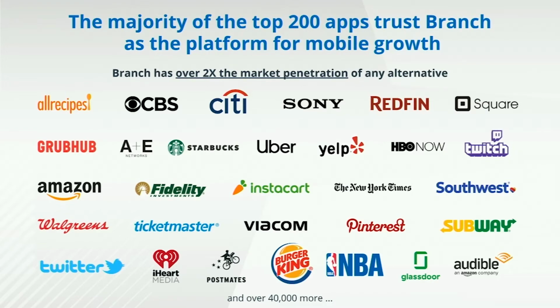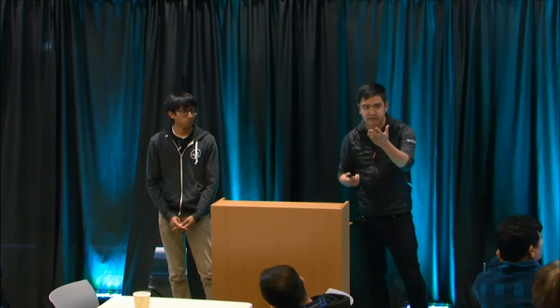So when we talk about scale, availability and reliability, we're not just talking about the context of our infrastructure. We're talking about the infrastructure of companies like Twitch, like Amazon. All of these big names are relying on our infrastructure right now. I think this is streamed on Twitch, so hopefully there was a link that was shared, and I hope that link opened and there are several viewers online. Fingers crossed. All right, so let's talk about these scaling challenges.